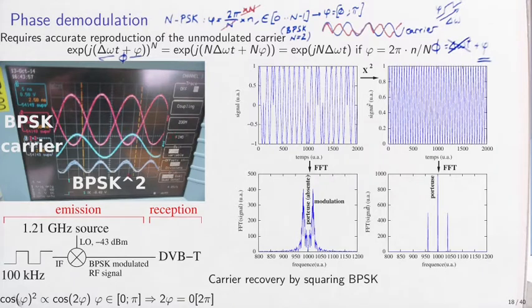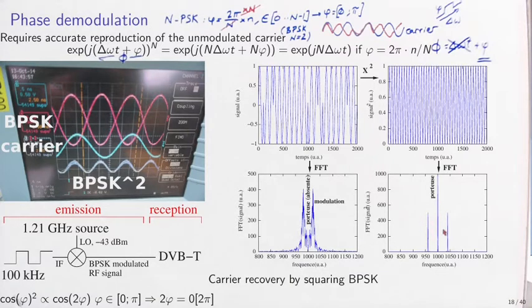And you see here that if I square the signal, and in this example I can either use the squaring capability of the digital oscilloscope, or I can take a second mixer and multiply the signal by itself. What you see here is that if I take the BPSK modulated signal and I square it, this is a simulation using MATLAB, I cancel the modulation and I'm left with a pure carrier. If I look at the spectra, initially there were the 2 sidebands, and the carrier had been cancelled, and when I square the signal I'm left with a clean carrier.